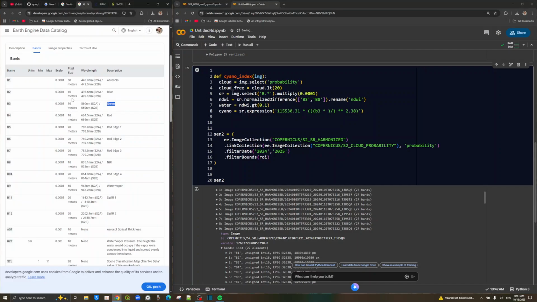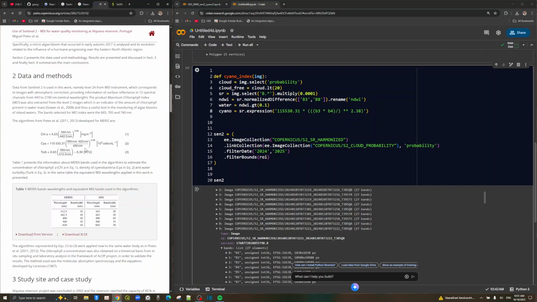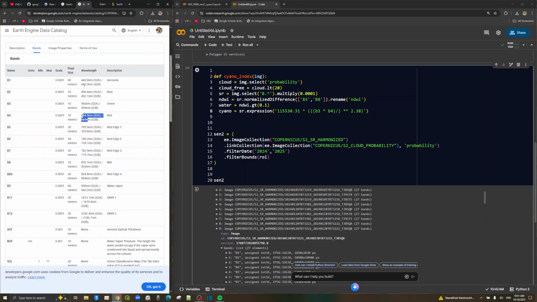Again, go to the Sentinel-2 band characteristics for 620. The closest band to 620 here is band number 4, so multiply by band number 4, just like this. Again, in the article, the denominator 490 is another band. The closest band to 490 is band number 2, so over band number 2. Okay, now we have the equation.